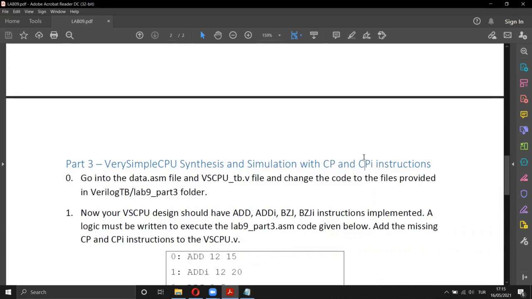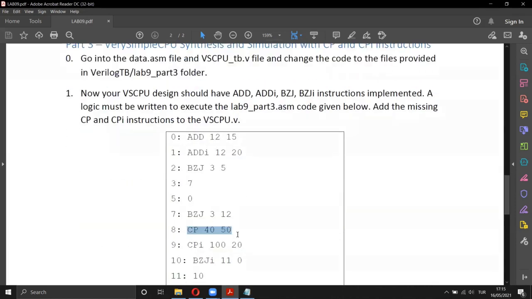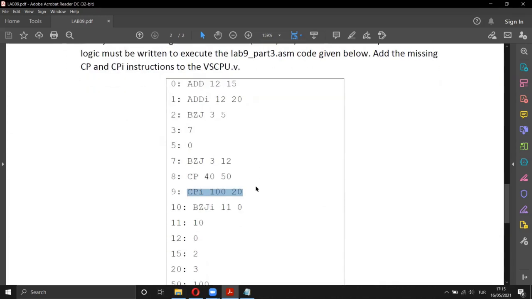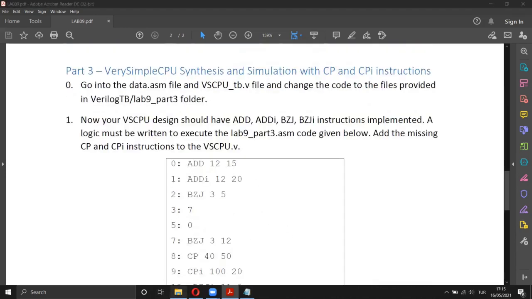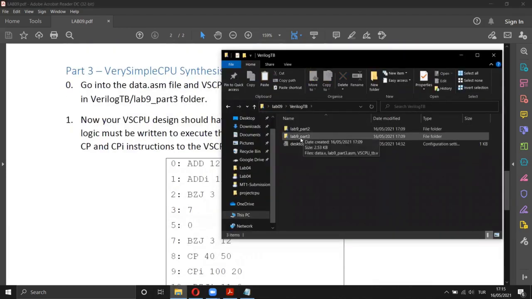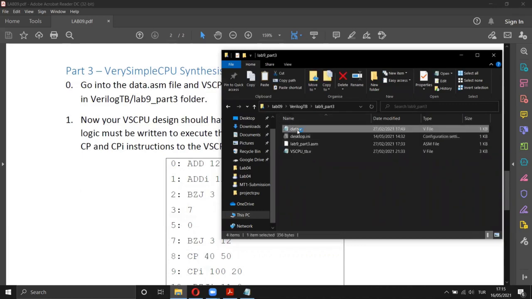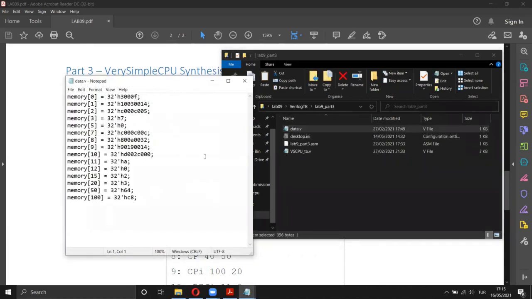You know what these instructions are. These are also in the example code here. You can run them on verysimplecpu.org to see if your test bench is doing the same as verysimplecpu.org does. And again, in this part 3 folder, the data file is given to you already.